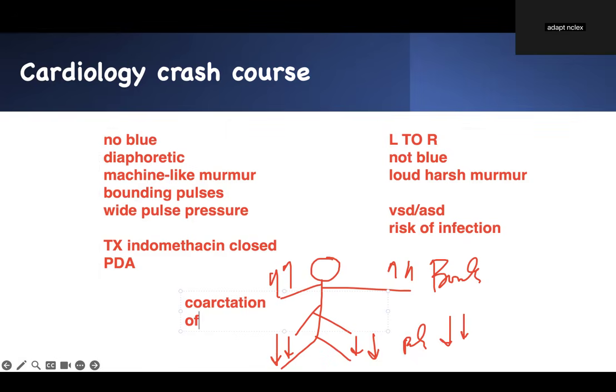These are buzzwords. I want you to remember them. When they give you a question, this is what they're going to say. They're not going to trick you. They're going to give you these buzzwords. Cardiology crash course, dealing with everything you need to know for the NCLEX in a very straightforward way. If you take these buzzwords, if you write them down, I promise you, when you go and do a cardiology question, you'll say, oh, Dr. said that, NCLEX said that.